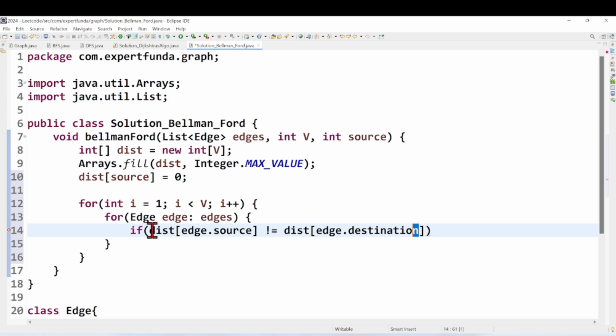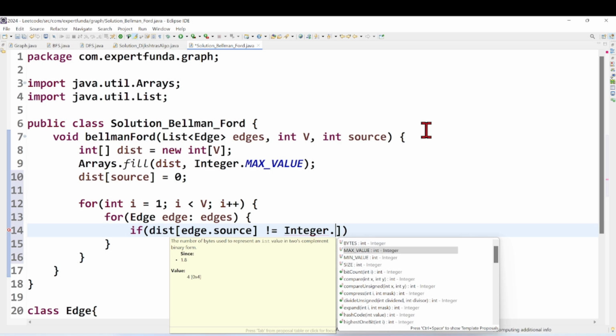Or what we should do, let me remove it. So the distance at edge dot source, if it is not equal to the infinite value, first of all we should take Integer.MAX_VALUE.